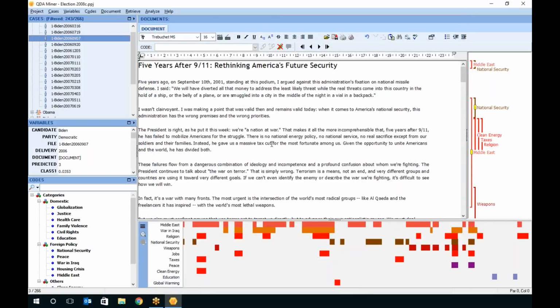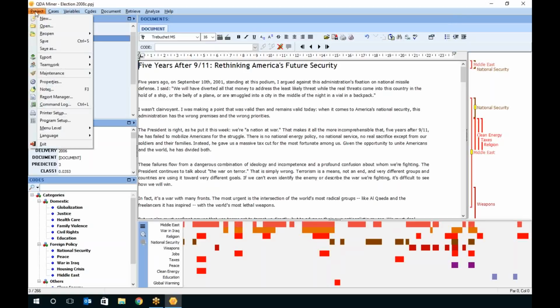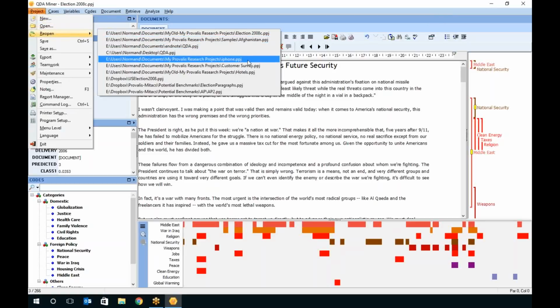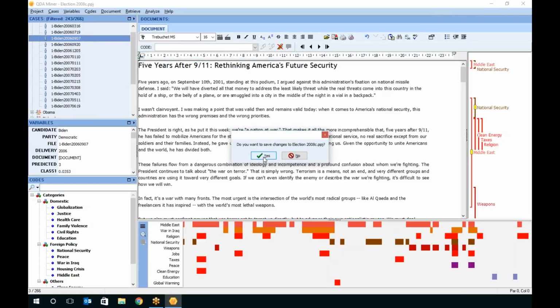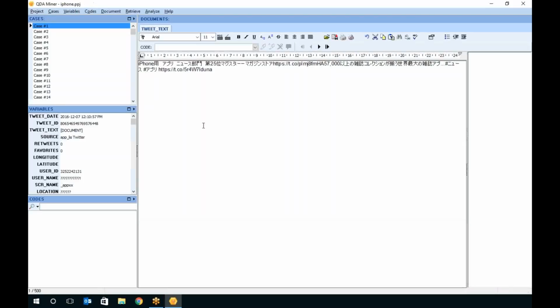Now, this is for this. One thing also that we found important to have is the ability, and let me reopen the iPhone file. I don't know whether I will have cases like that, but let me try it. I want to save changes? Let's say no. When you import either surveys or social media, you may actually get some duplicates, and we added the ability to identify the duplicates.